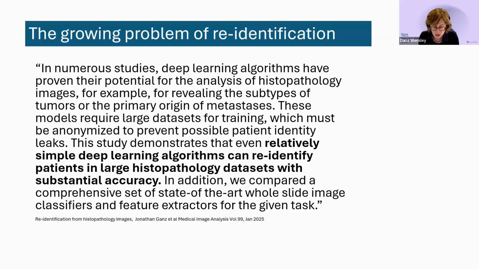Now, I've put up a snippet of an article here that is quite interesting for those of you interested in the issue of de-identified data and the potential for it to be re-identified using modern computational techniques. This study looked at analysis of histopathology images, and it found that even relatively simple deep learning algorithms could re-identify patients in large histopathology datasets with substantial accuracy.